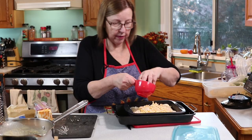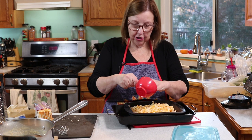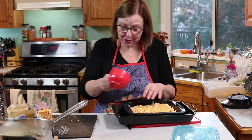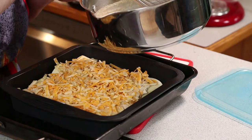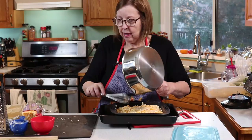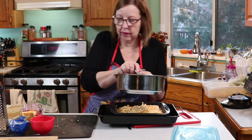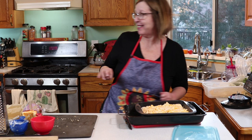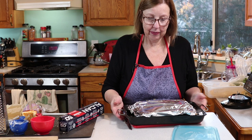I've grated about another half cup of cheese. If I wasn't sensitive to nightshades, this would be loaded with jalapenos, but there's a little bit in the cheese already. It's still going to taste a lot like enchiladas from a Mexican place. This is ready to go in the oven — I'm going to cover it with foil first, then in the last five to ten minutes of cooking I'll take the foil off. Into the oven at 350 for 20 minutes.